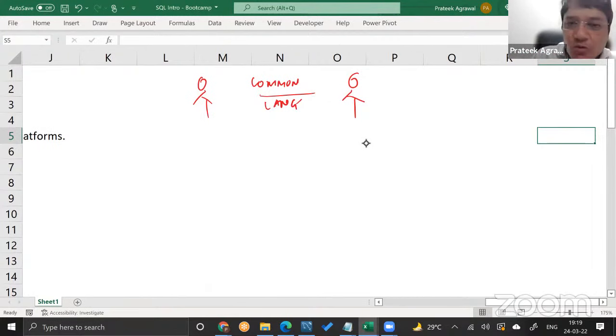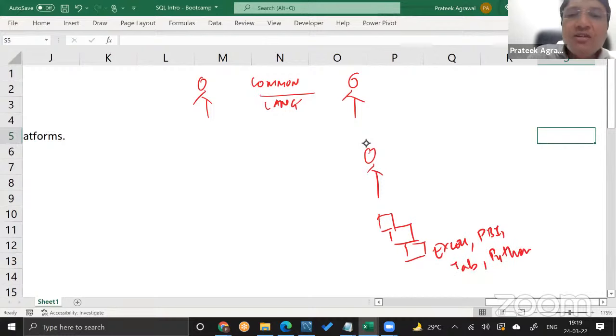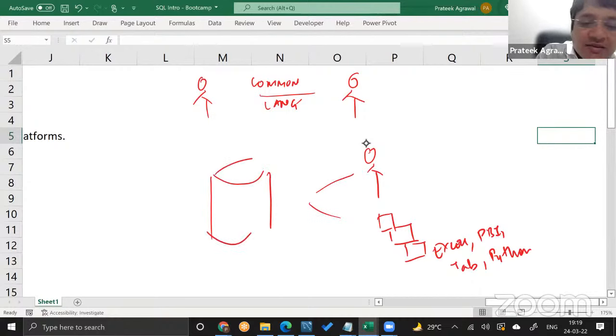Similarly, when you as a human being, or when a reporting tool like Excel, Power BI, Tableau, Python, R, SAS, have to talk to the data repository where the data is actually stored, in the software application where the data is stored, when any of these reporting tools have to interact with the actual data source, imagine this cylinder represents something called a database, which is nothing but a structured collection of data divided into multiple tables, as we all saw yesterday that you worked on tables.